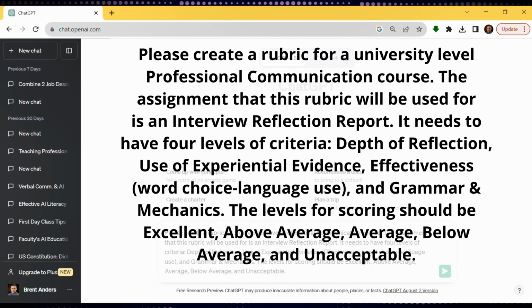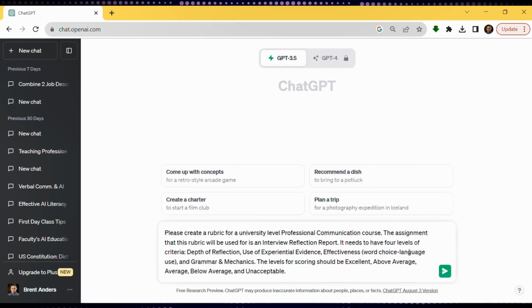I also went in and I specifically said the 4 levels of criteria that I want. Generally, you'll know this. If you don't, you can leave it out, but it might specifically ask you for this because otherwise it's just going to guess. So the more that you can give it, the more specifics of what you want, the better the output is going to be. I also went through and I gave it the different levels that I want for the scoring. So again, you can put in whatever you want to. I use the basic ones of excellent, above average, average, but you can put in exactly what you want and it'll use that then for the X and Y variables for this matrix of your actual rubric.